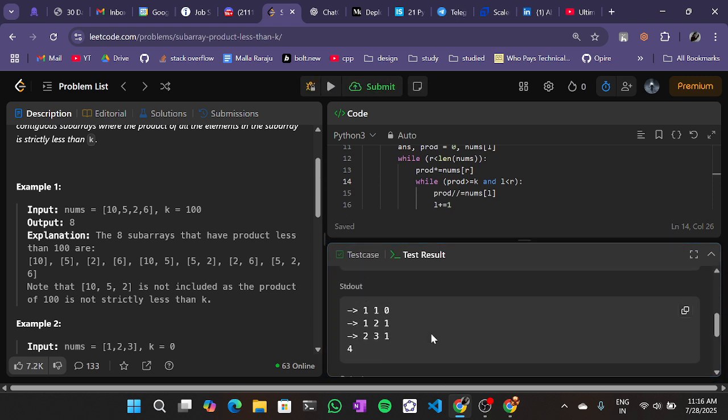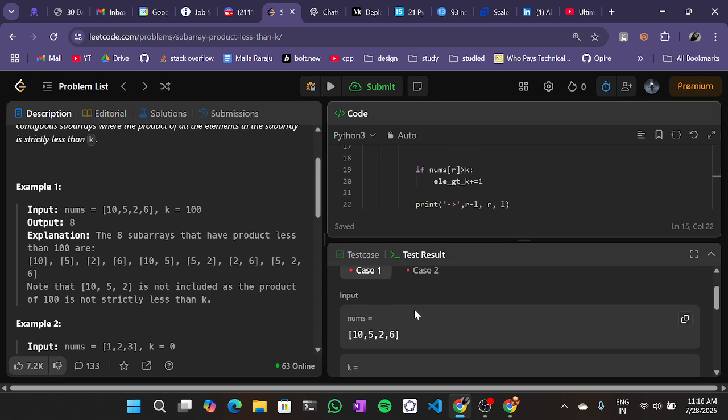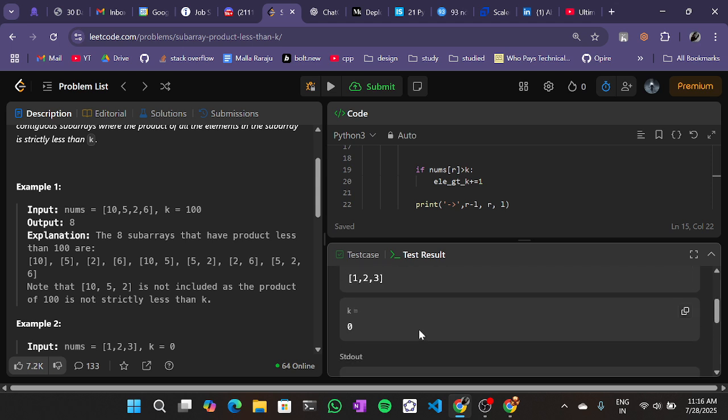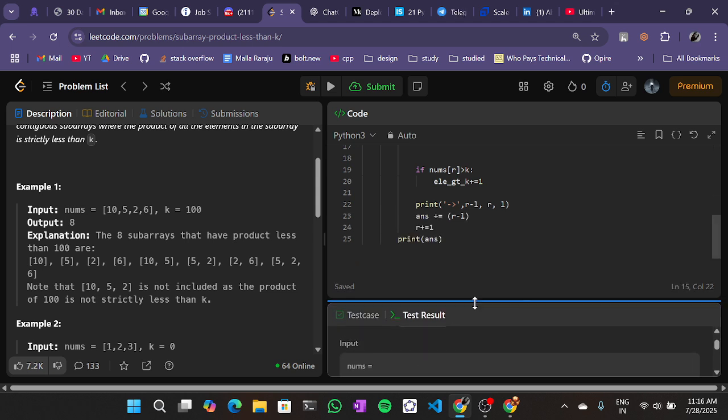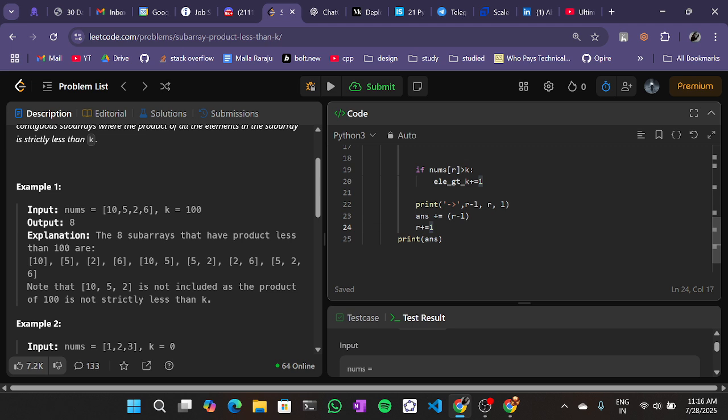So let's see. 0, 1, fine. 1, 2, 1, 3. So here we considered 1. Here, 1, 2. Right, guys. We are on the right track. So finally, here.